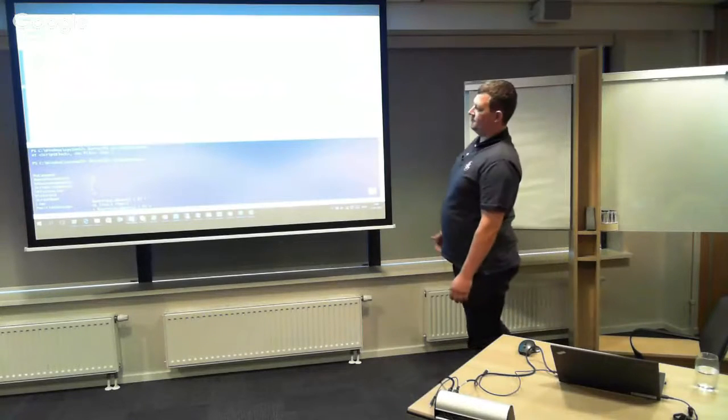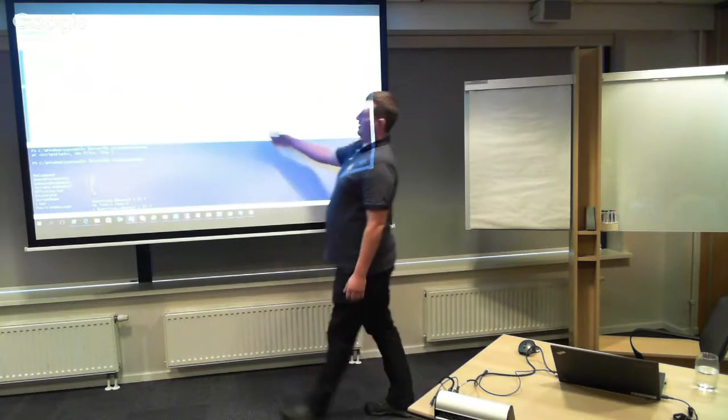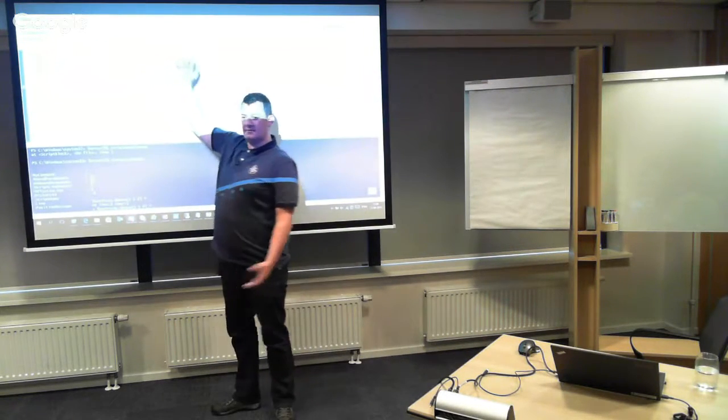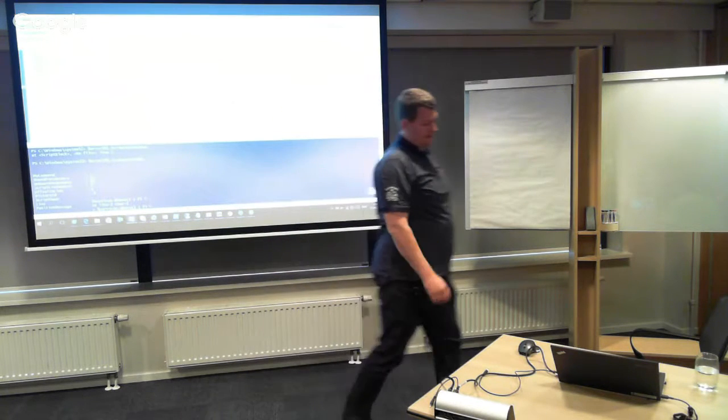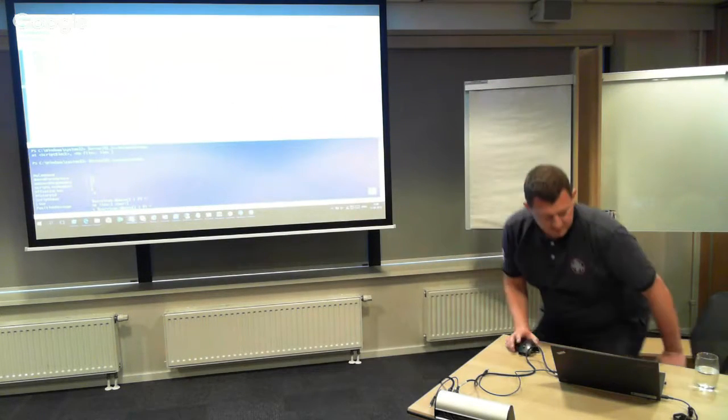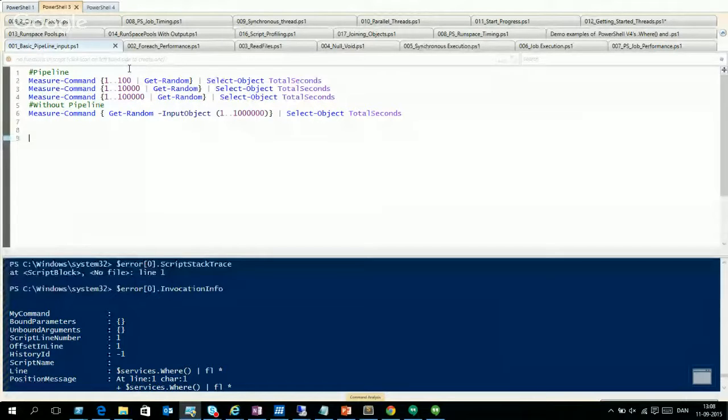So you measure the execution time, and I'm just outputting the total number of seconds it takes to run. So really simple. I use the pipeline, 1..100 means it'll iterate 100 times, and I use that to get a random. So 100 times I call Get-Random in this example.